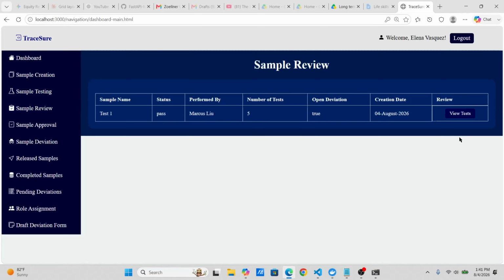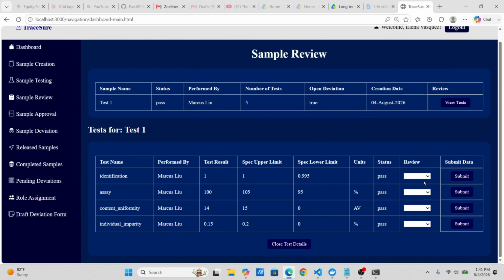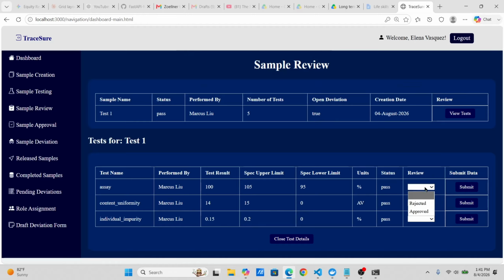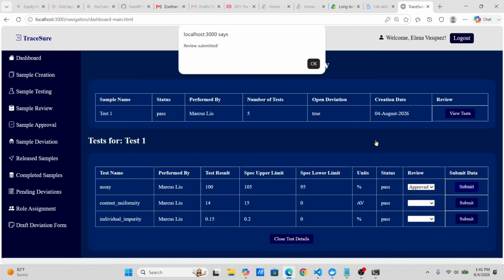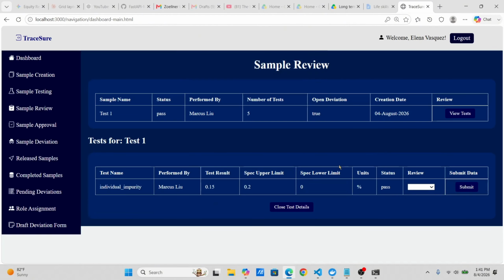Just use her as our lovely reviewer here. So Elena goes in, looks at the reviews. Again, as you can see, admin has way more permissions. Let's say Elena decides to approve it. All of these. Now, you can see that there is a reject option here. All the reject does is it sends it back. But since this is just pure result entry, we're not going to play around with reject, at least. Well, I guess I can just do one, right? So we rejected this. It'll go back.